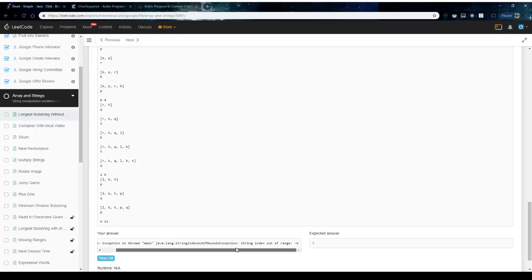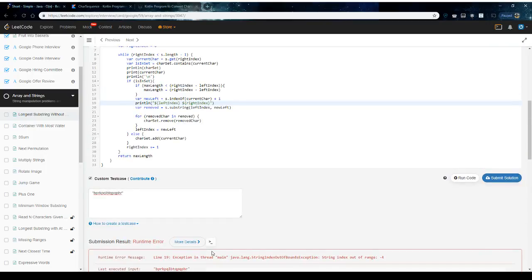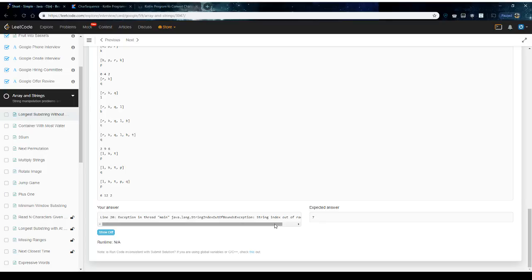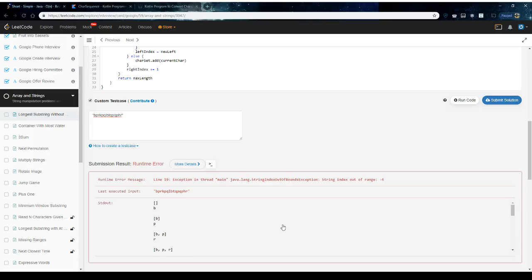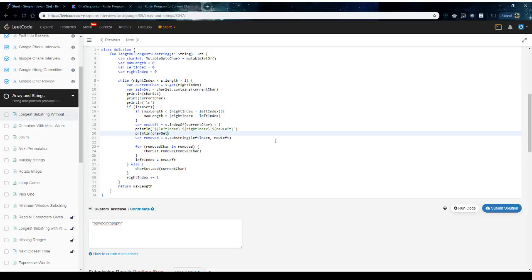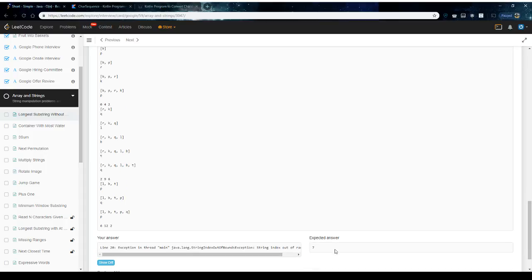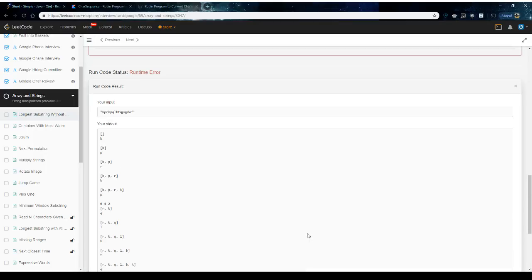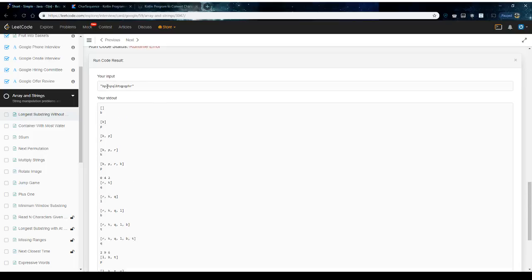Index out of range, -4. Because it should be able to substring 6 and 12. 1, 2, 3, 4, 5, 6, 7, 8, 9, 10, 11, 12.